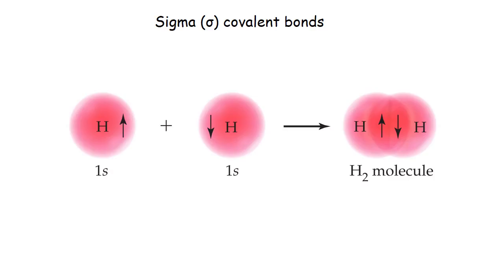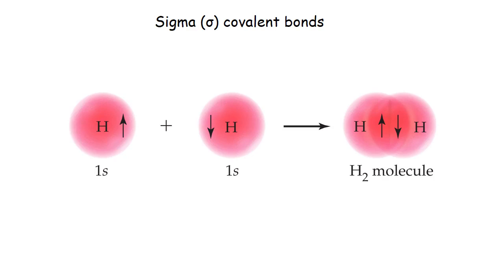So we're going to start by talking about covalent bonds. The one type of covalent bond is called a sigma bond, and you see the symbol up there in parentheses. That's the lowercase Greek letter sigma. And so typically we use the abbreviation for the bond, but when you say it out loud, you say sigma. You can just write the word sigma, but that's less common.